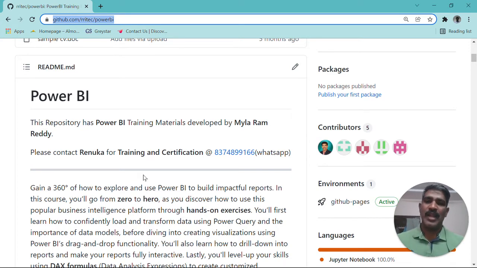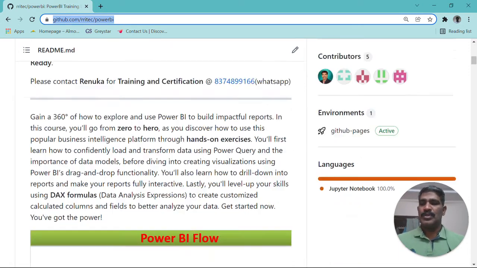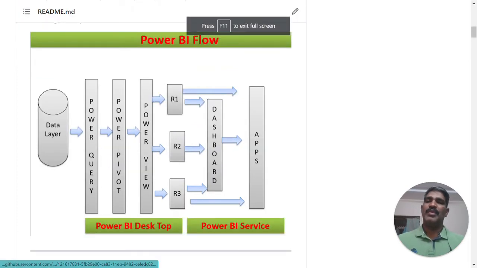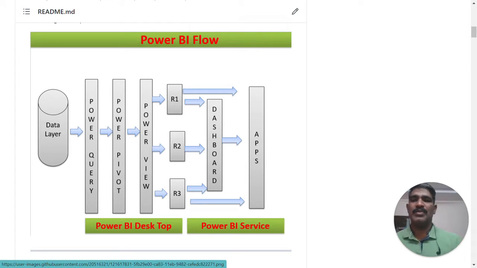By the end of our class today, you will be able to understand what our course content is and exactly where we are starting our work in Power BI and where we are ending our work in Power BI. If you see this flow here, we have the flow known as the data layer. We must have some database.